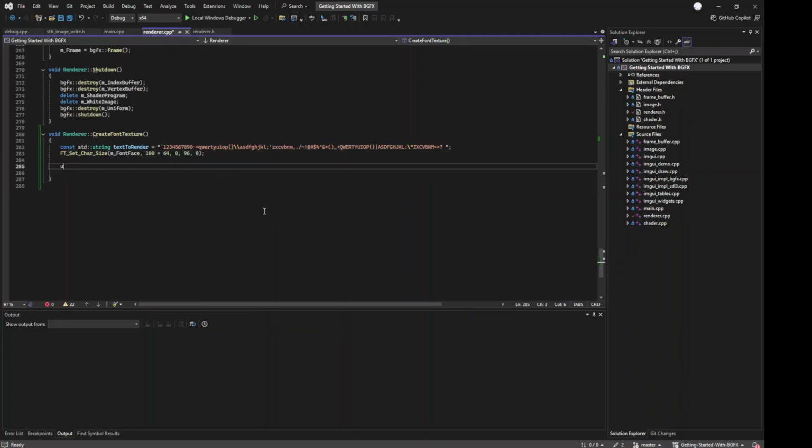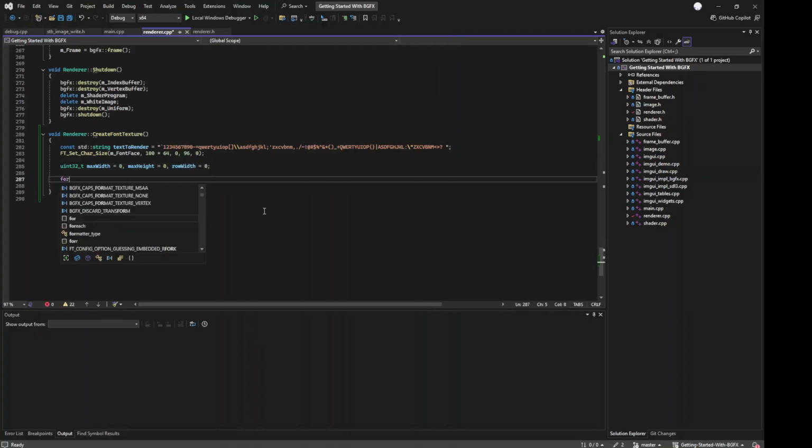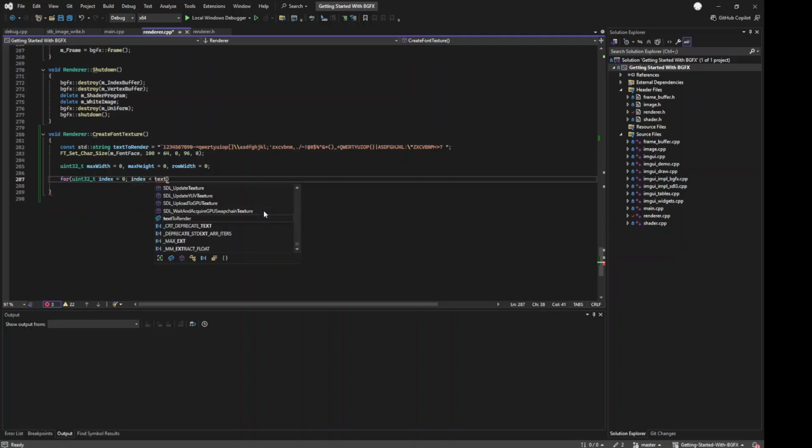Okay, now we go uint32_t max width equals 0, max height equals 0, and the row width equals 0. Then we'll go through, start index equals 0, index is less than text to render dot length, index plus plus.